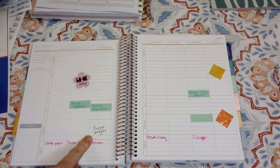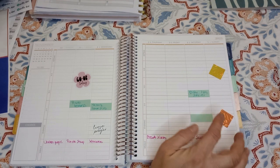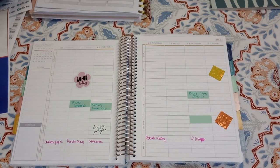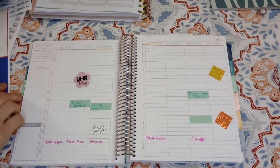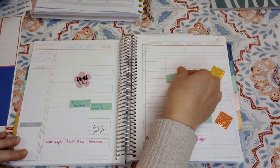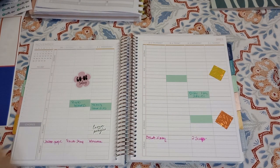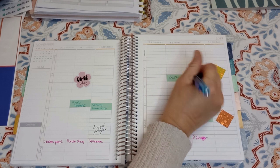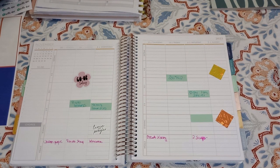We have church Wednesday night. Saturday, I have a baby shower I'm going to. We have some people coming over and blocked off Sunday for our church activities. And as far as I know, oh, there actually is something else. On Friday, we are doing a zoo trip with friends. I almost forgot. Usually I look at my calendar, but as I'm doing it. Okay, so zoo trip on Friday.